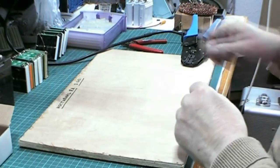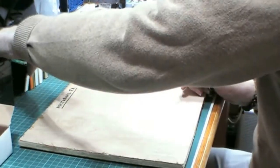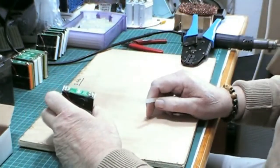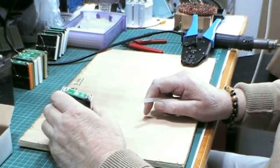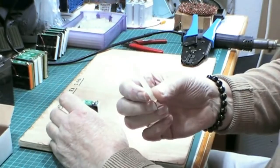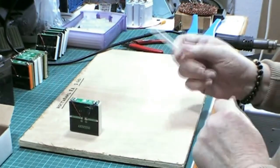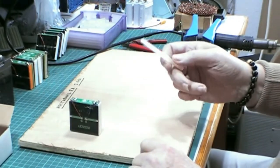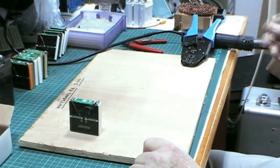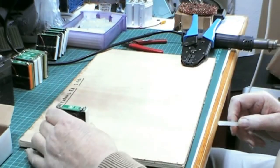Okay, now we're going to hot glue these modules down. Last time I did this on the prototype, I used glue. Took me forever to get off. So this time I'm using hot glue. Now my hot glue gun is packed up, so what I'm using is my hot air wand, and I just hold it in front and then secure them down. That's the plan anyway.